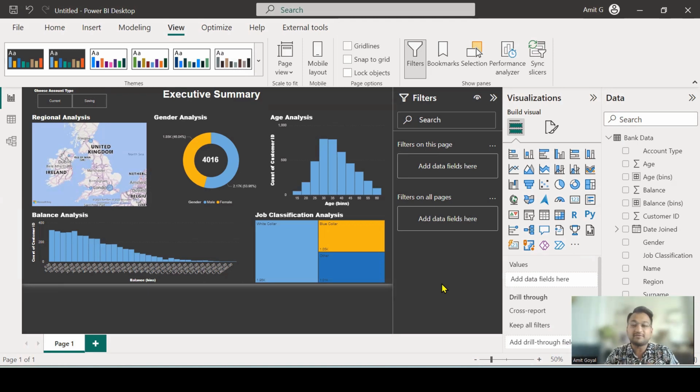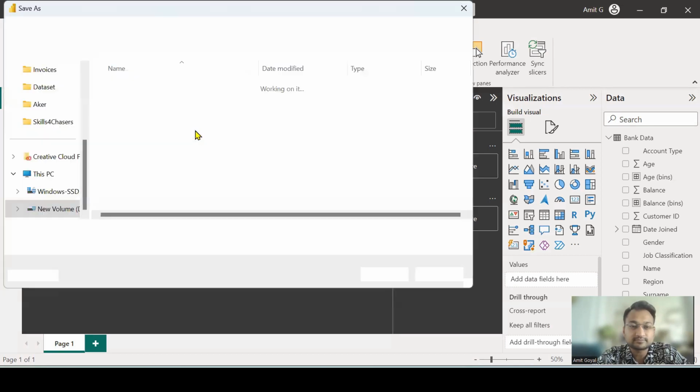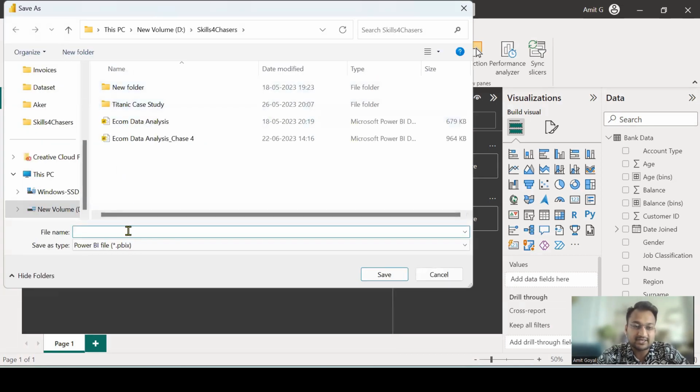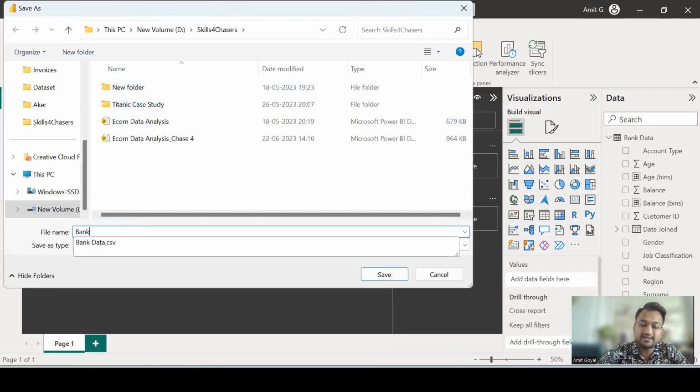And definitely, if you would like to build it up and share those reports with us, you can share them on LinkedIn after you build the report, tag it to us, and definitely we'll reach back to you and share our suggestions and thoughts on that also. So this is what we have for this particular report. We will save this up. And this is bank executive summary.